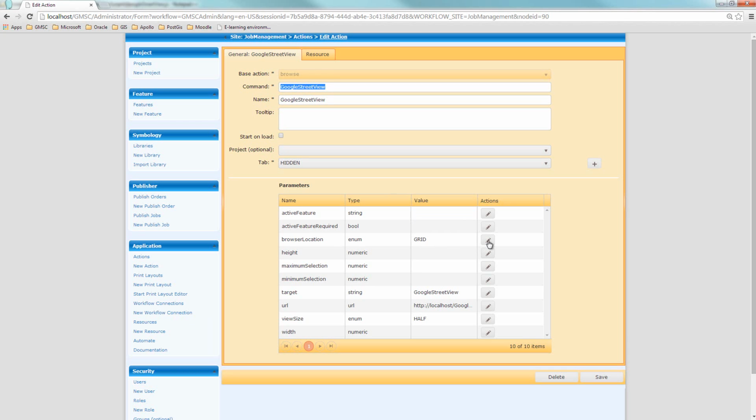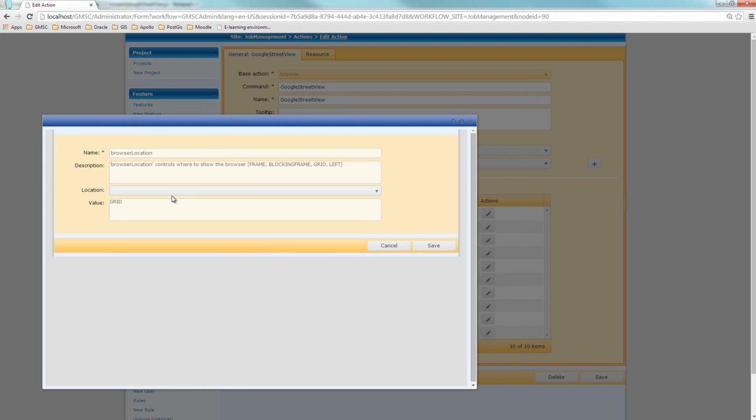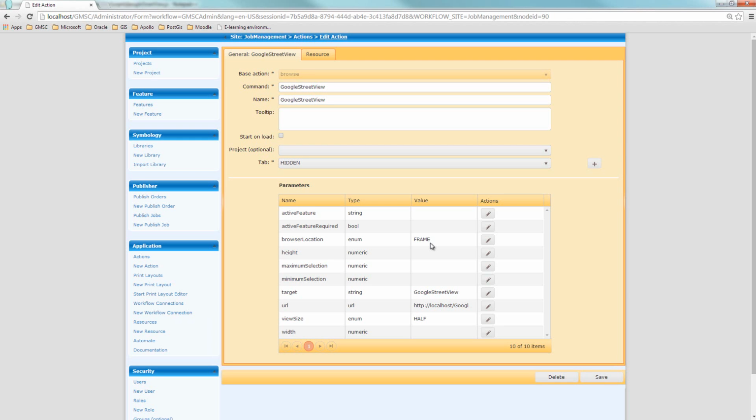You can see here you can define your browser location. In the demo sample that we have just seen, it was configured to be a grid, so wherever you would like to place it, you can define it in the browser location.